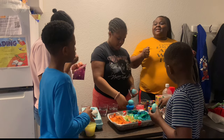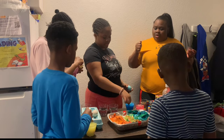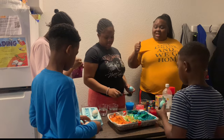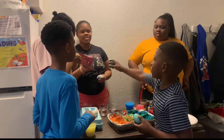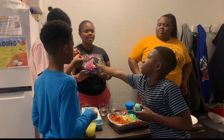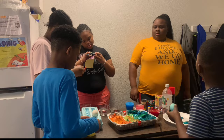Kool-Aid. Well, look at how this turned out. Which one is it? Kool-Aid. Kool-Aid is doing something, y'all. Yeah, I think yellow doesn't make a way for green. Yes, it does. Your egg has to be pure.